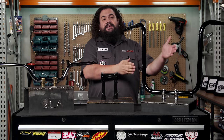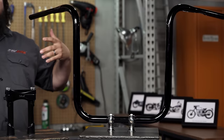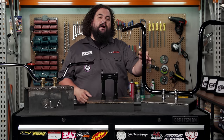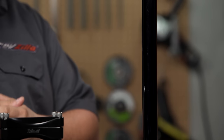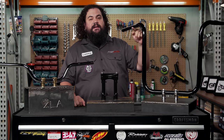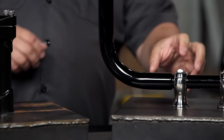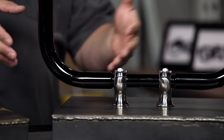Now shift over to a set of bars like these and we're going to see a couple different diameters. If we look out at the control area, these are 1 inch in diameter — most Harleys are natively 1 inch here. But if we look down at the uprights, you'll notice these jump up in diameter. This is done specifically for looks — a lot of people like that big, burly, beefy look. When this makes the transition, this is called a swage — notice this is a gentle taper. If you see a bar described as being swaged, this is exactly what that's describing. Down at the riser area, this is called a step — you might also see them called slugged bars. What this indicates is that one size tubing is fitting into another tube.